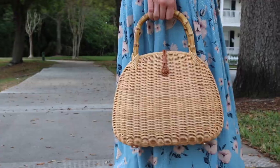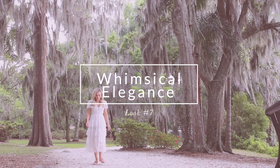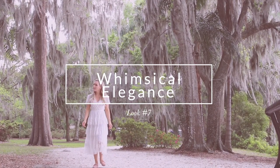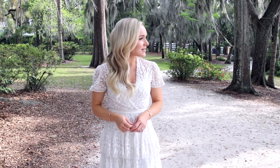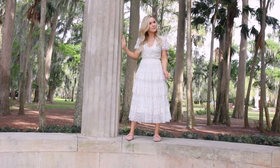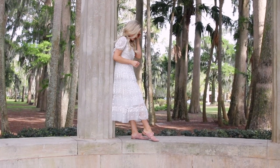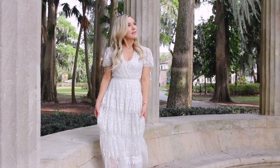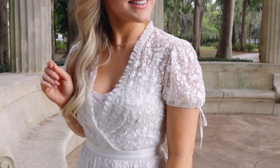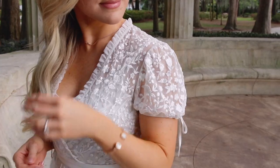This next dress is one of my favorites and features beautiful, delicate details like ruffles, embroidery, and ribbon. I shared this dress in a recent try-on haul video — it was an amazing sale find — but something like this would be perfect for a special occasion. You can't wear a dress like this and not feel elegant. It's a perfect fairytale style for a very special event. Just to let you know, I found a similar style but it's shorter and more affordable, so I'll link that below if you're interested.